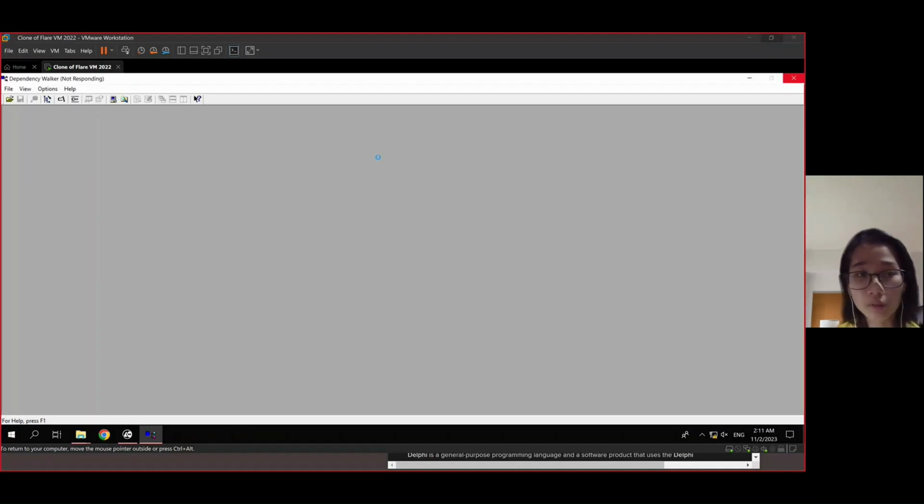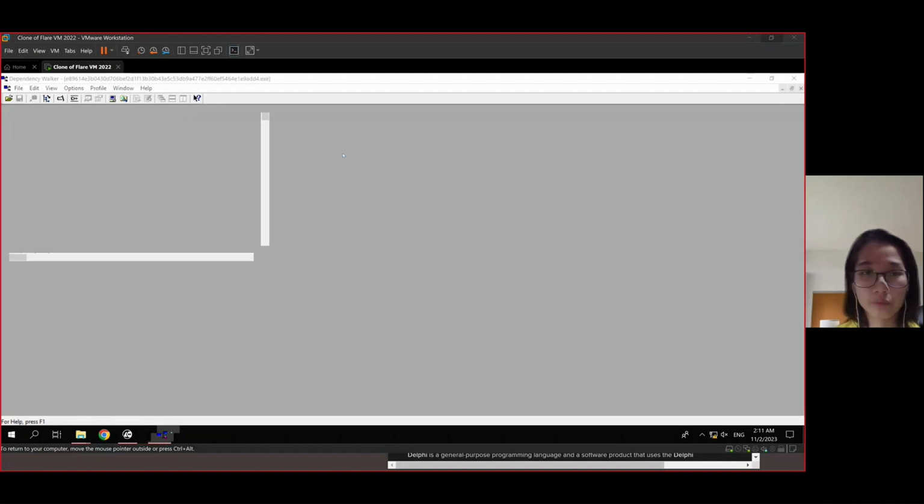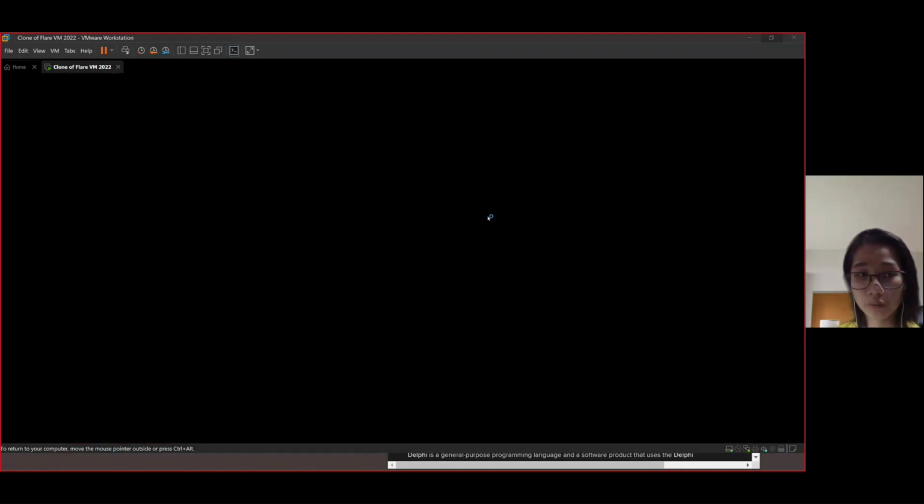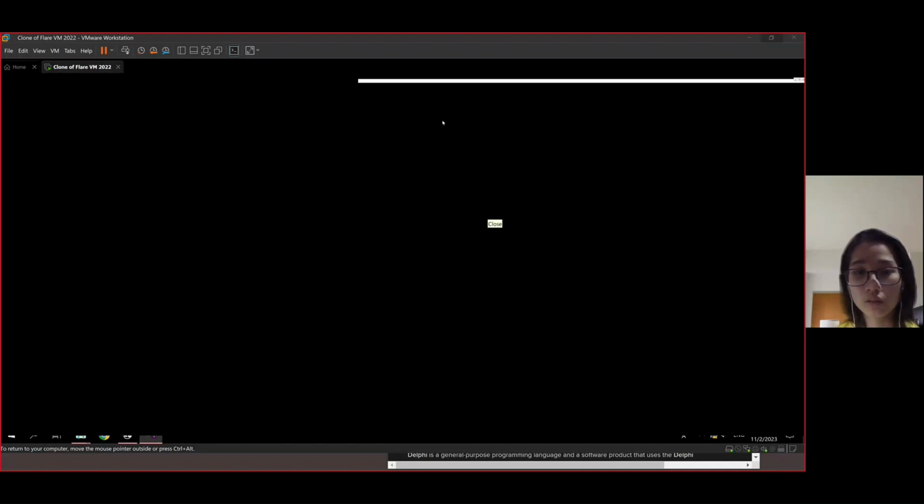Seems like Dependency Walker is a bit slow today. Going back to the topic I was mentioning just now, we'll also find an import table and export table when we open up Dependency Walker.